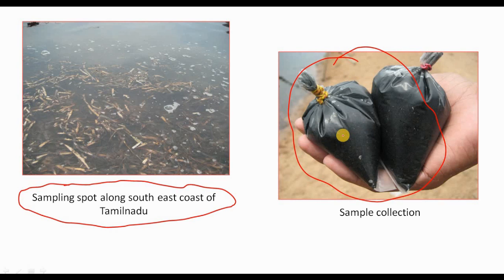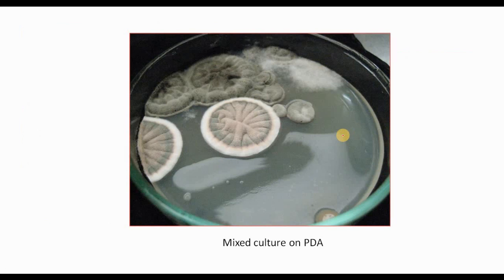Once the sample is collected, it is transported to the laboratory, where we are using a media. Here I am giving an example called fungus. For fungus I am using a medium called PDA, which means potato dextrose agar medium, and this contains dextrose as the source of carbon, which is easily utilized by the fungus for its growth and establishment. See, here you could find different types of colonies, right? Fungus 1, fungus 2, fungus 3, right? So I am going to identify these fungi. This is very basic in research. This is the fundamental step in research.